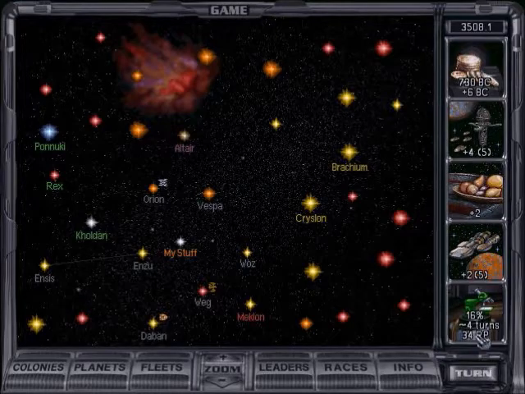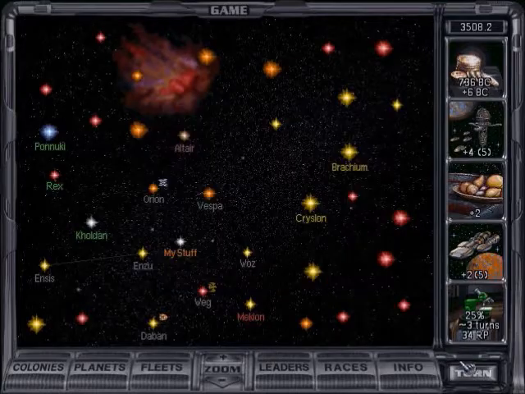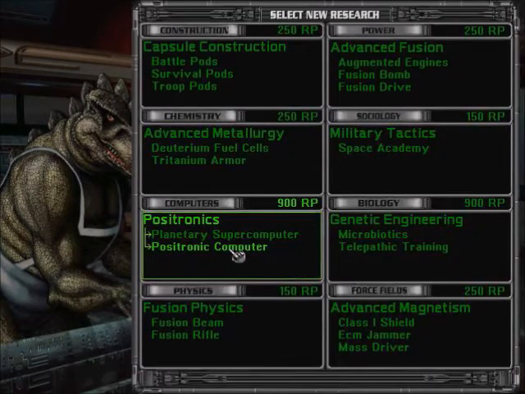Okay then. Research proceeding well. We have our plans. Let's go for it. We have to build our colony ship. 5 more turns. That level we went to, literally, it's just a throwaway as far as I'm concerned. I did it only to get this planetary supercomputer. Positronic computer, also nice, because that gives you some real firepower with your guns.